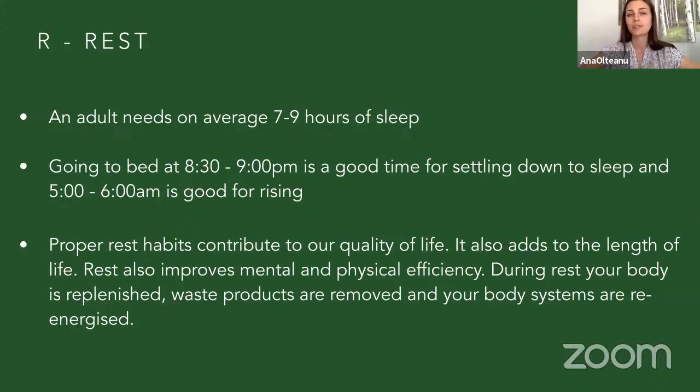The next letter stands for R, and that is rest. We know that an average adult needs approximately 7 to 9 hours of sleep, depending on who you speak to. And the recommendation always is to go to bed before 9 o'clock, preferably, so that way your body has the time to reset. And that way you wake up early and you're able to have a good, long, productive day.